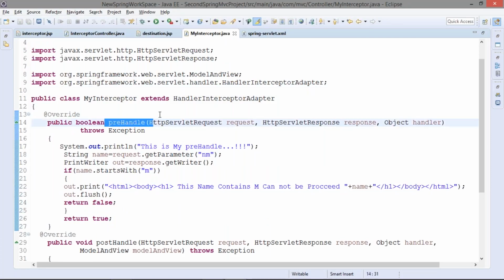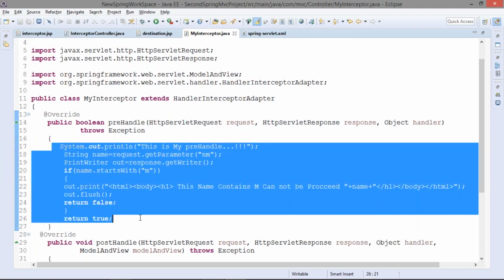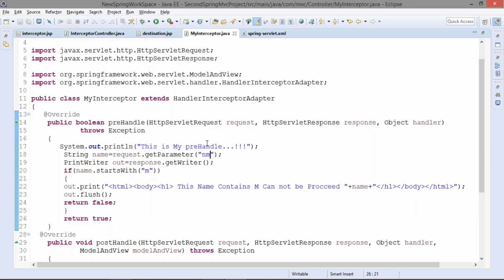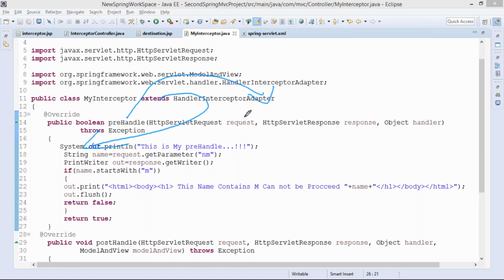Inside the interceptor we have a method, pre-handler. This method will check the condition before it reaches the controller. If the condition is true, the pre-handler will process the request to the handler. If the condition is false, it will not process it, and it will send the request back to the client.